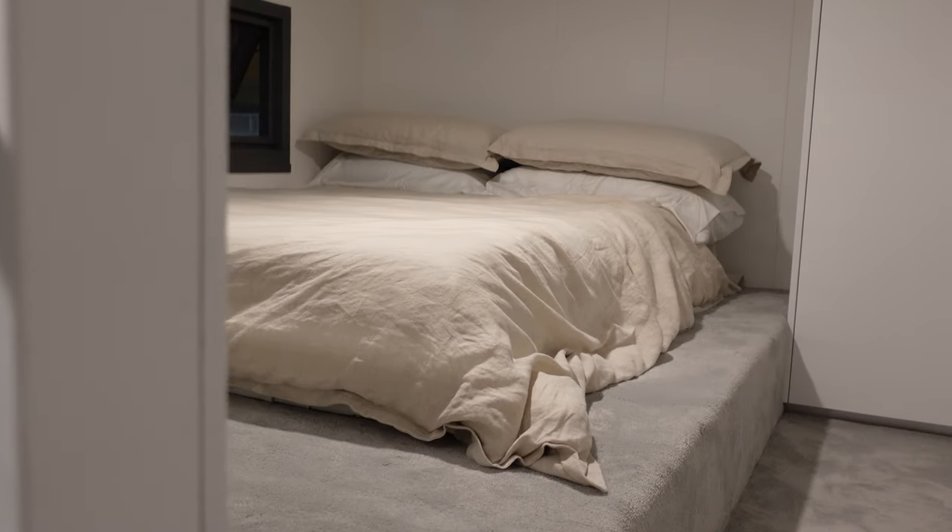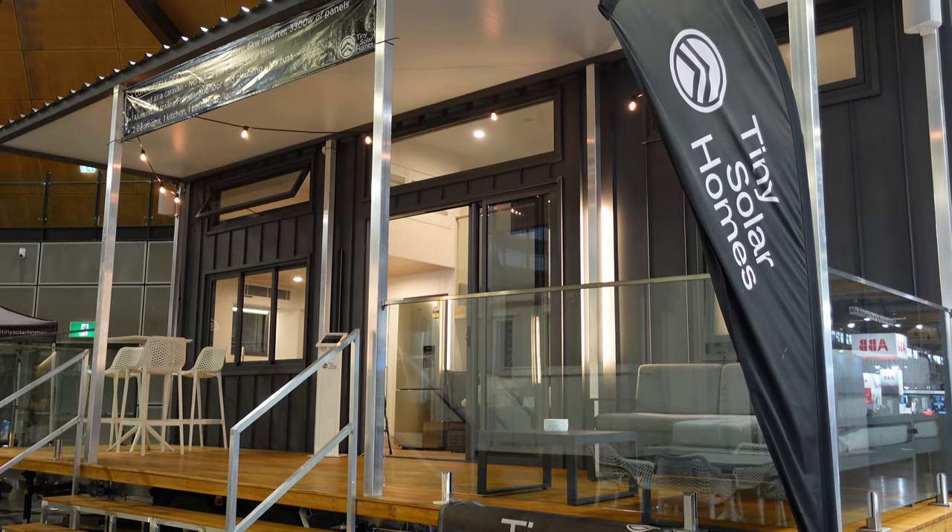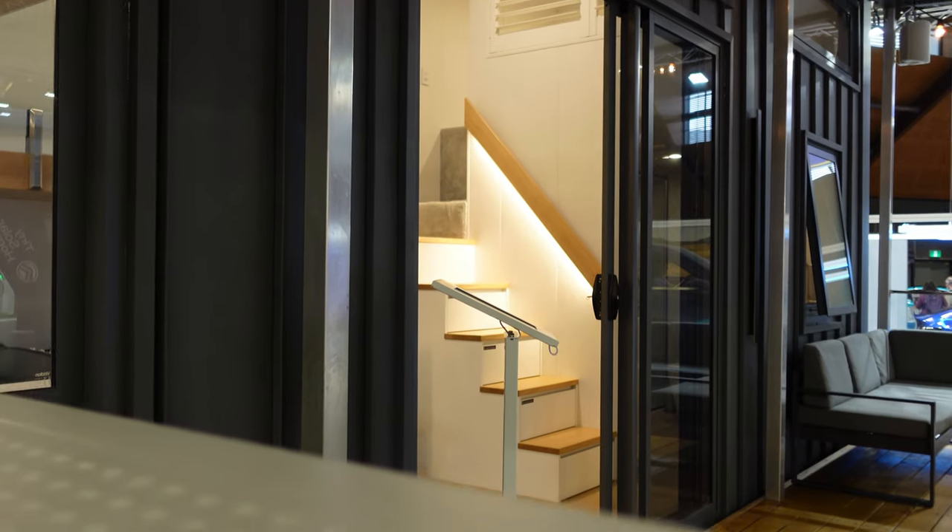Because this is basically considered to be a caravan - as long as it's under 2.5 meters wide, under 4.3 meters tall, and the trailer's less than 12 meters, it's classed as a caravan. And that's anywhere in Australia. For viewers overseas, there's a lot of red tape around putting a granny flat, but you can actually bring this into your backyard and it's classed as a caravan. We get a lot of customers who have hard-to-deal-with councils and we're finding a way around that, because we're building to caravan specs.